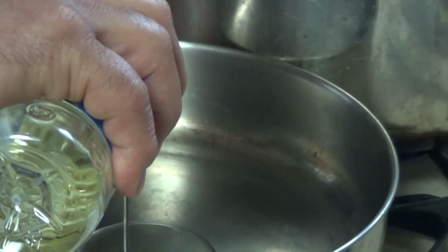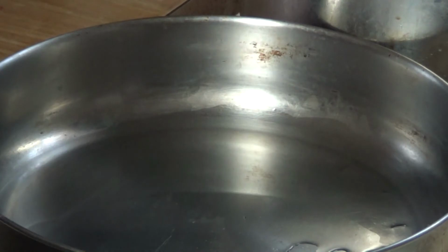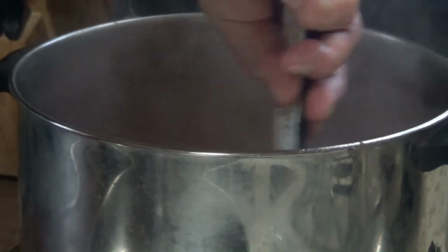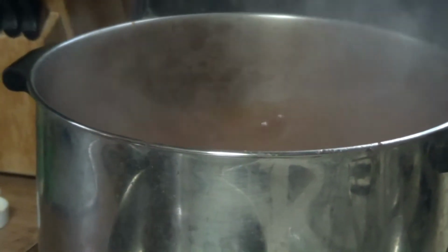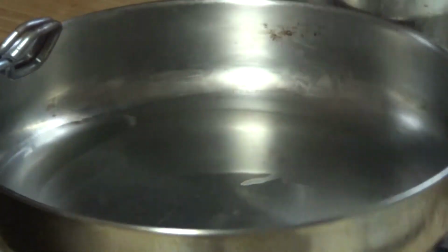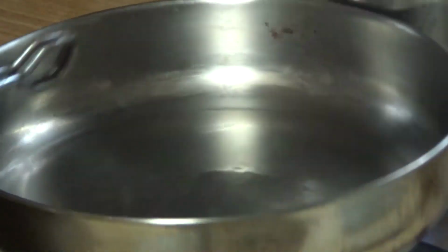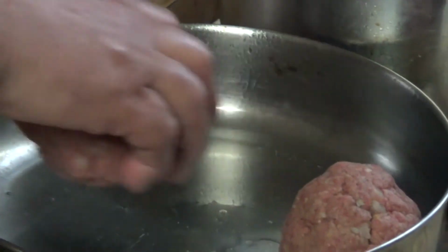Tablespoon of your favorite cooking oil. Put it up on high. We got our spaghetti sauce cooking in the back there. Don't forget to once in a while stir those up. So while we're waiting for that, we're going to cook our Kong balls. Put that on high. Let your pan get hot. Throw your meatballs right in there.